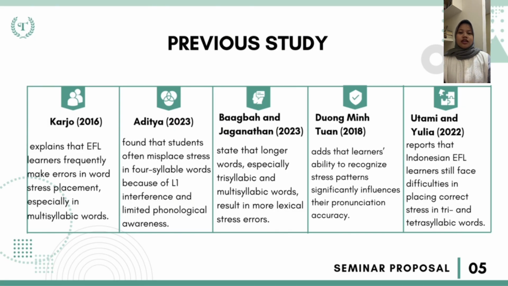Here's the previous study. Several previous studies have been reviewed to support this research. First, Carjo in 2016 found that EFL learners frequently make errors in placing word stress, particularly in multisyllabic words. Second, Aditya in 2023 found that students often misplace stress in four-syllable words due to first language interference and limited phonological awareness. Third, Bagbah and Jagannathan in 2023 reported that longer words, especially three-syllabic and multisyllabic words, tend to result in more lexical stress errors.